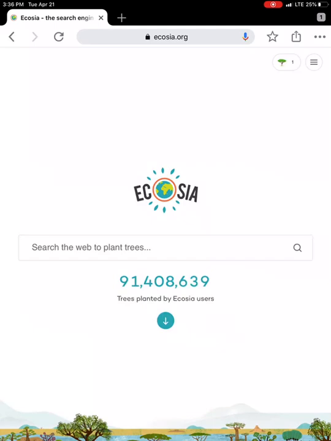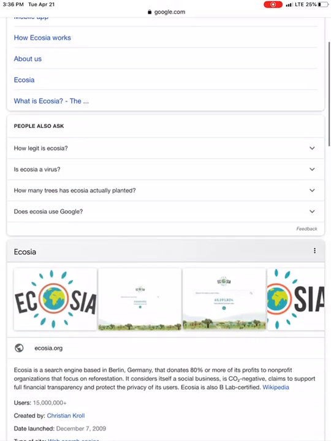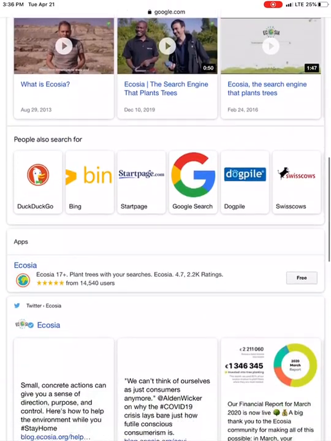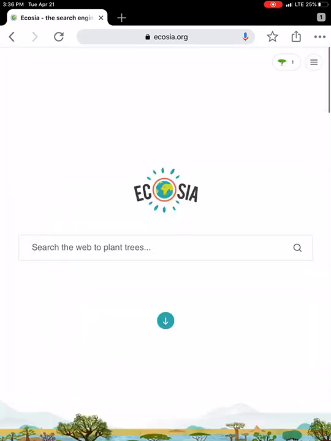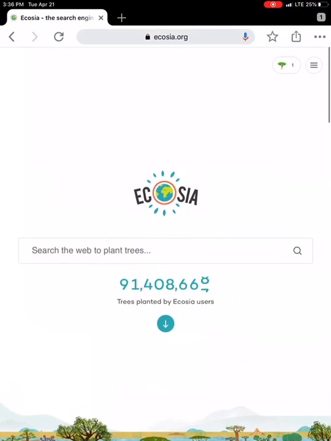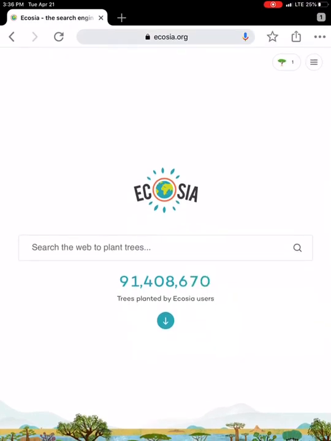So Ecosia is pretty sweet. The way it works is when you search for things on the internet, sometimes little ads will pop up if you search on a search engine like Google or any other search engine like Ecosia. And most search engines like Google, they'll take that money and they'll keep it for profit. So they'll use it to make themselves more money, basically. Ecosia is different, though. Ecosia is a non-profit, which means that it doesn't just keep the money that it gets. It uses it to do something good for the world.